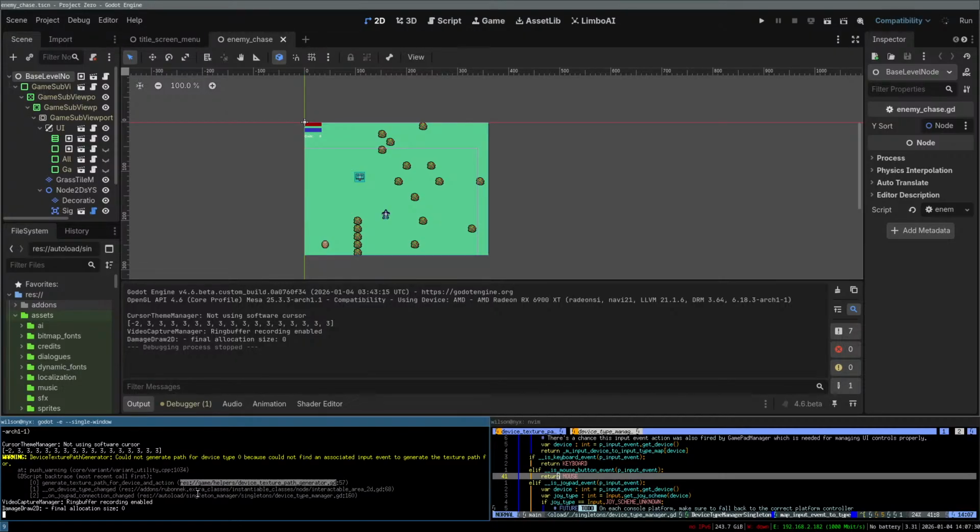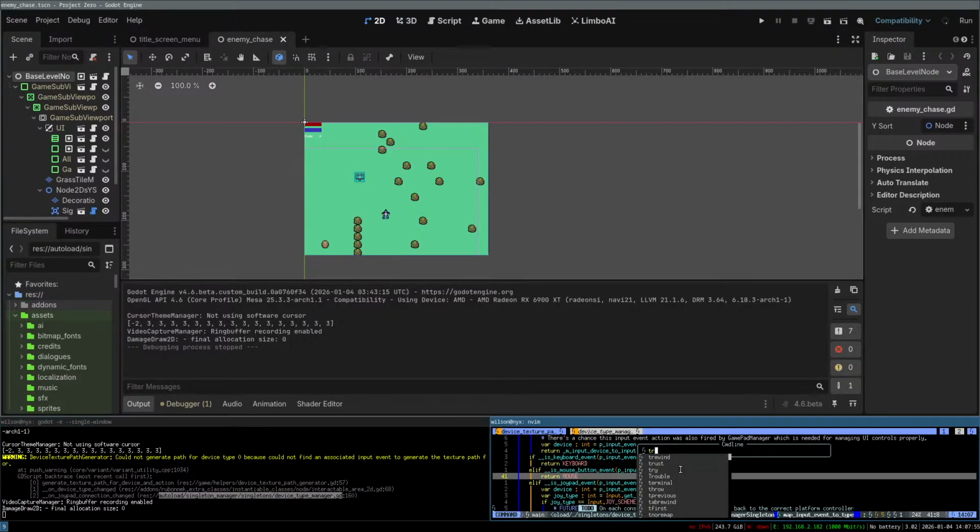Wait, I actually got the backtrace. Device type chain. So we say connection change. We're emitting signals.